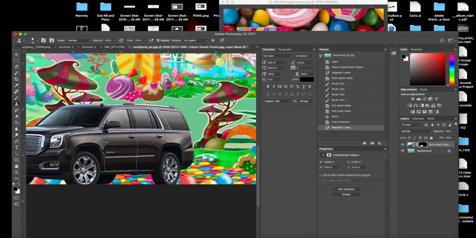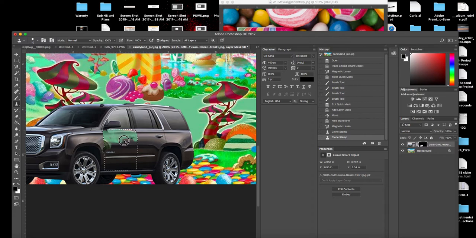So when I come back over here, you can see that mine has a little hint of what it's going to be. And I can just paint this on. And there it is. Okay. Mine is really light. I'm not really sure why it's so light. Oh, you know what? Command Z that.